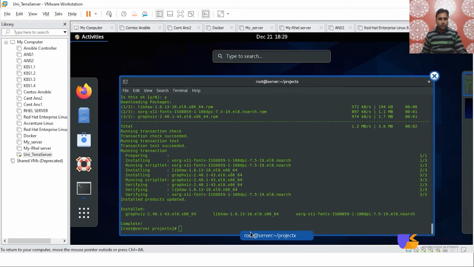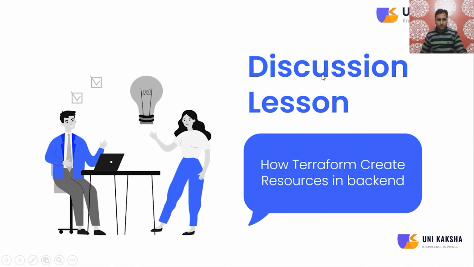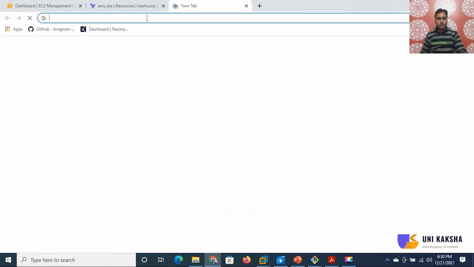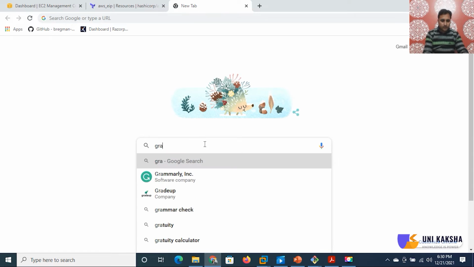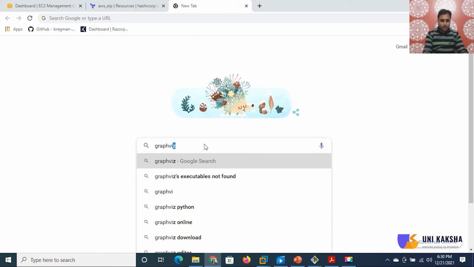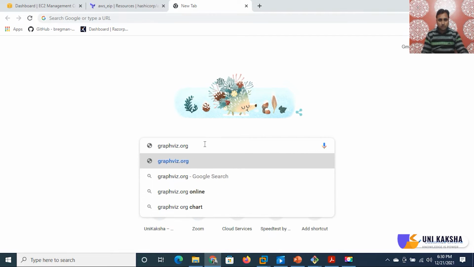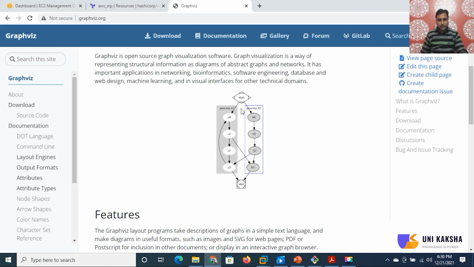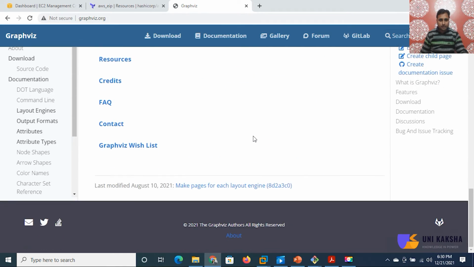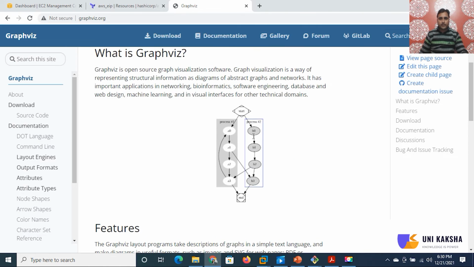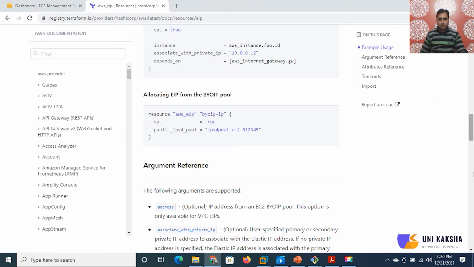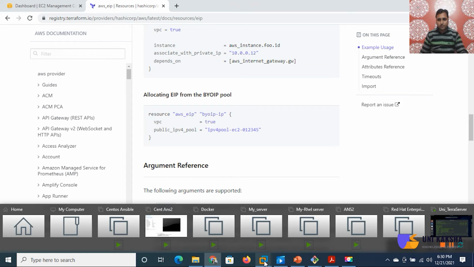And friend, you can verify GraphViz. That means it's available for every distribution. Here, GraphViz.org. Yeah, like that it will show you the graph. It's available for Ubuntu, Red Hat, CentOS, whatever, correct? So this package is successfully installed in my machine.